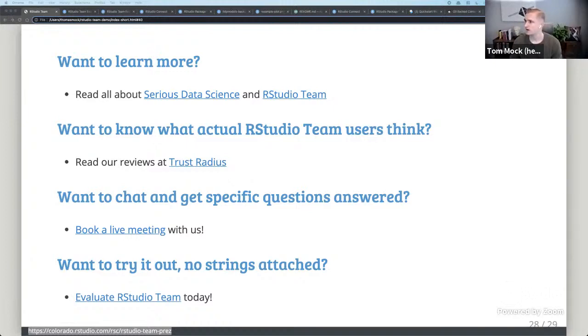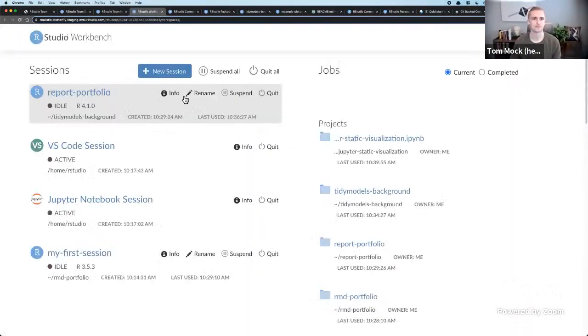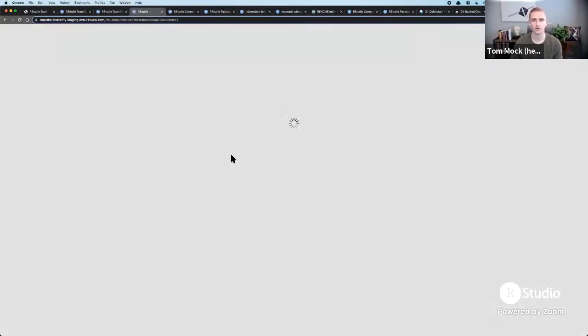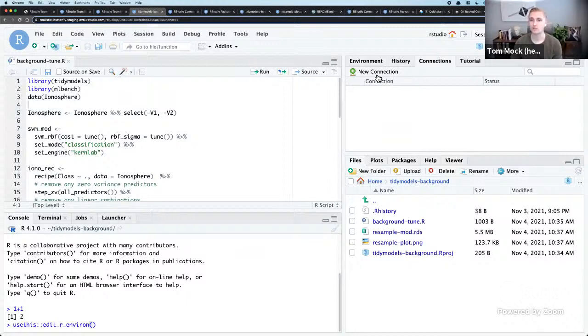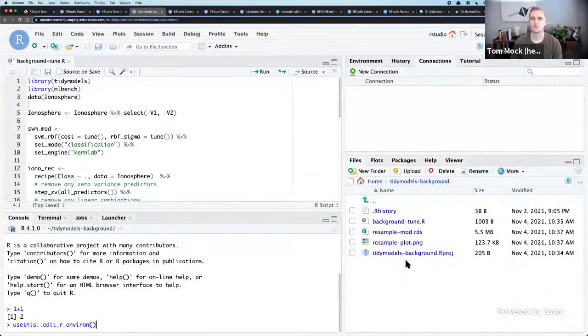There was a good question about database information: do the database connections need to be created on RStudio Workbench and Connect? So yes, because they're different environments. You could create an interactive environment on RStudio Workbench. So if I were to go into RStudio and go into my report portfolio, I can form a connection here and it'll let me form a connection with all these different databases. But that's interactive, in that I'm basically killing off that connection whenever I close my session.